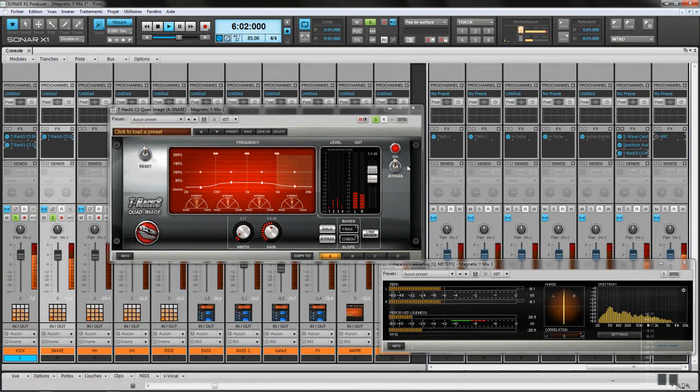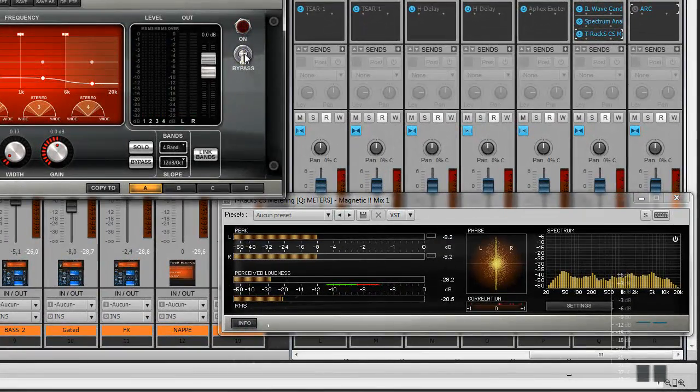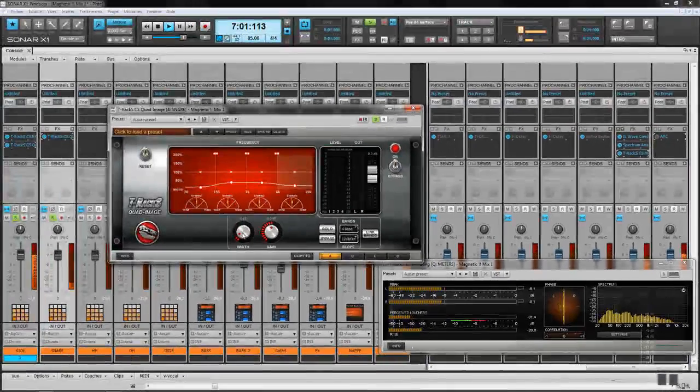Without. Here we go. Next bar. Now. With it. Okay, I'm gonna bring back some whiteness with the highs. Listen to the snare. I like it like that because this is not center.